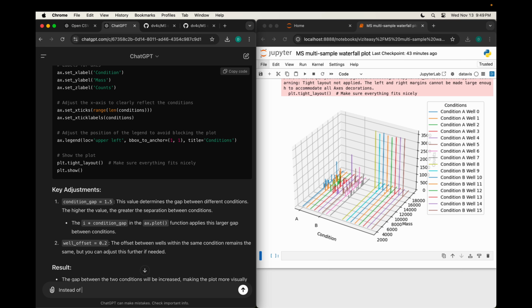So instead of coloring the traces by vial number, can you help me color them the same, but highlight different peaks or different species peaks with color in each trace?